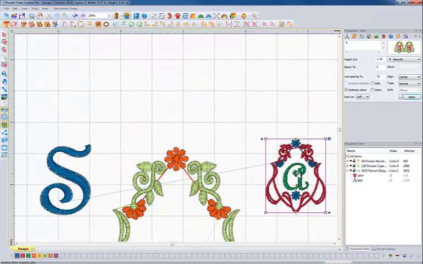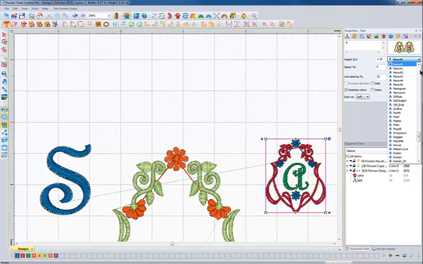When we do that, you will see that our monogram is actually showing up on the screen. This is because it was the last text that I used. I want to use the down arrow and scroll up this time. And we are going to scroll up to Fancy Script. Fancy Script is abbreviated FA, and left mouse click on Fancy Script.